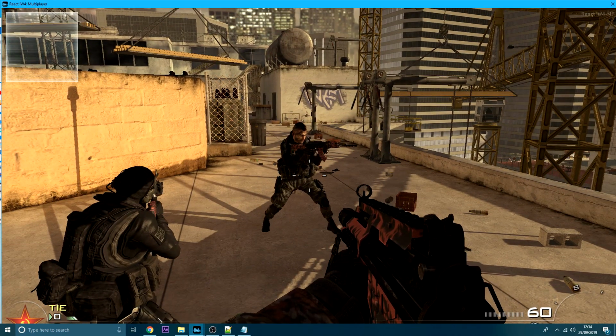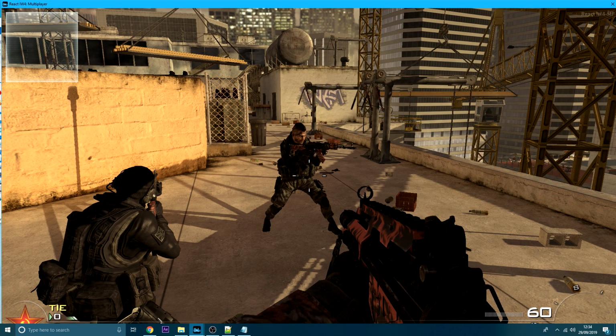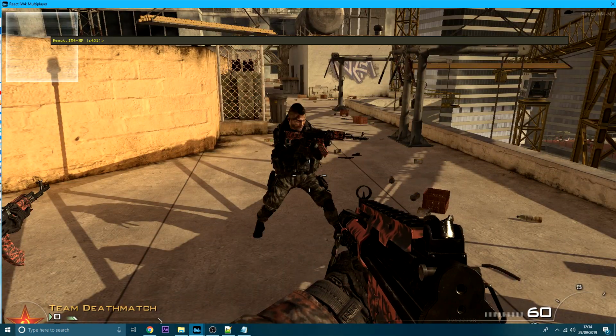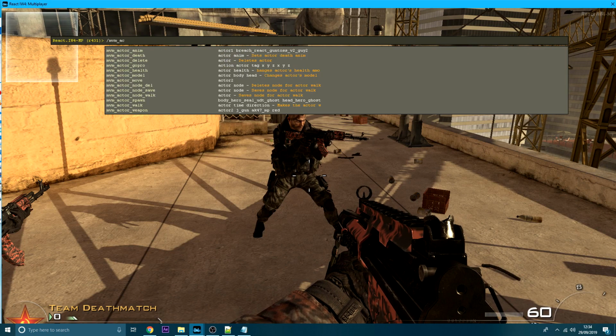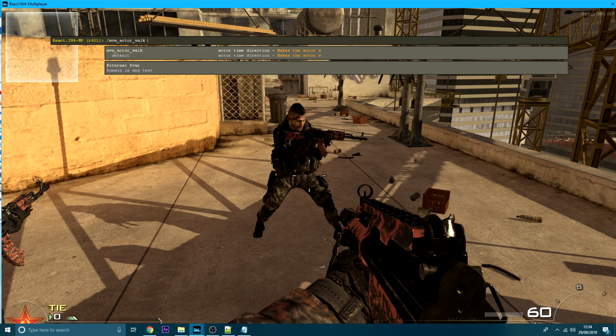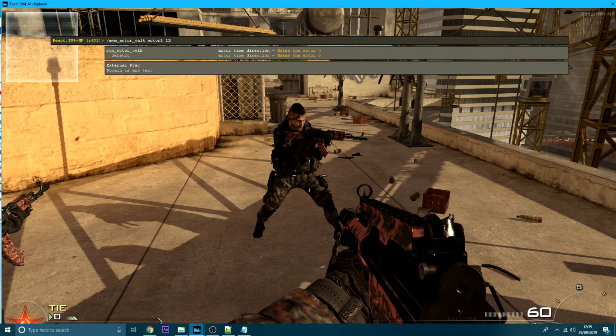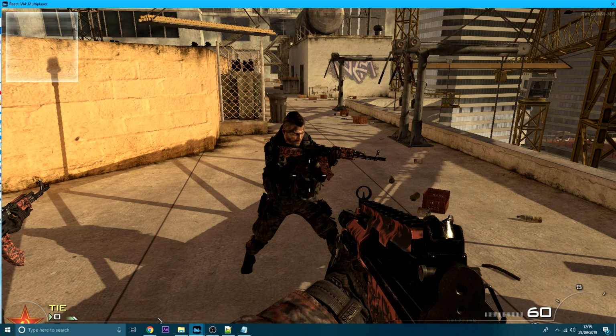Yeah, so that is how you do it. There's not much else I can say. If you do have a walking animation, so he's walking around, all you do is slash MW underscore actor underscore walk, and actor, just do actor 1, whatever actor it is, and then the number you put here will determine what speed he goes. So if you put in 22 and he's going too slow or too fast, just adjust it until you get it right, and then you make it forward, and you'll see that he will move forward.